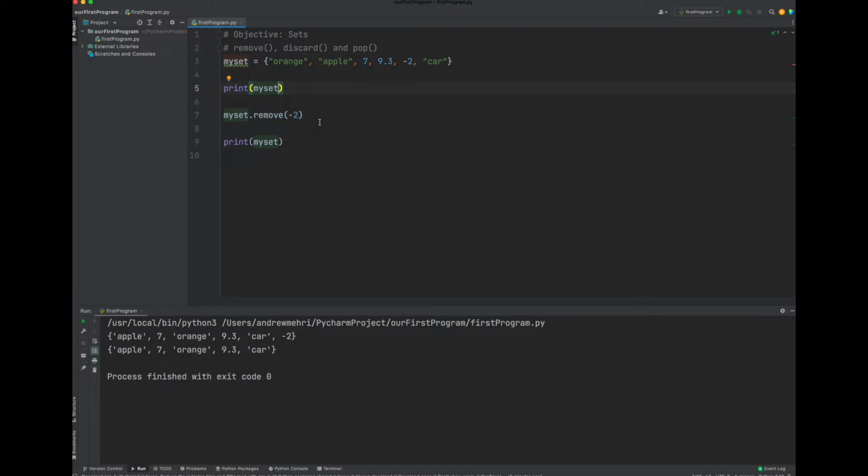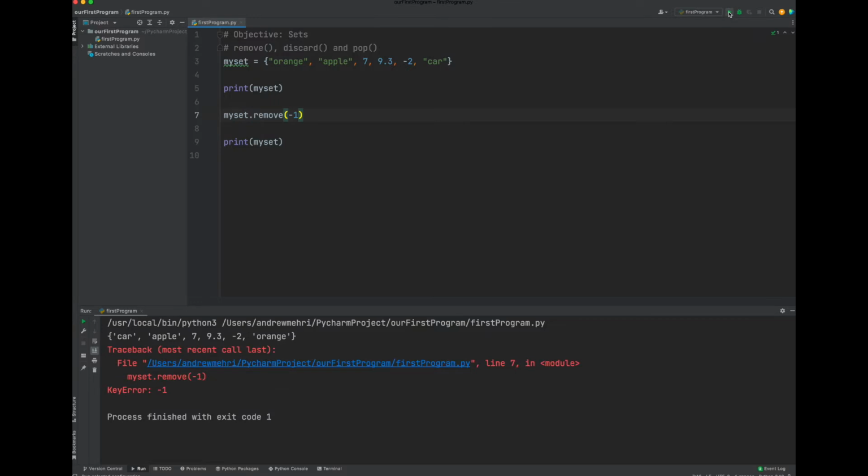No problem. Now let's suppose we wanted to remove something that doesn't exist, like -1. Let's see how this application will respond. As you can see here, we get a key error, which means that the actual program crashes. So it doesn't know how to handle, with the remove method, something that does not exist. Okay, so let's put a -2 there for now. So we know that's going to happen. How can you handle it? Well, we can do some exception handling. We've seen how it's done. We'll do an example like that in a minute.